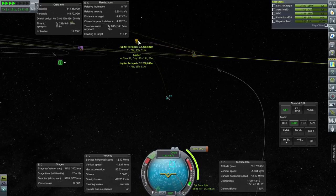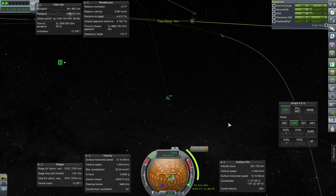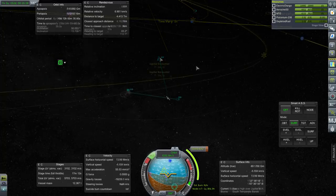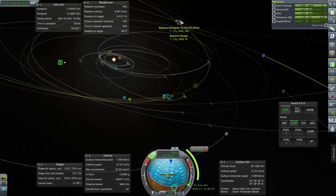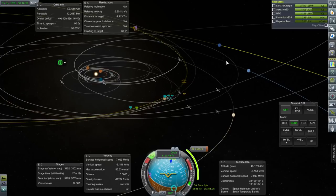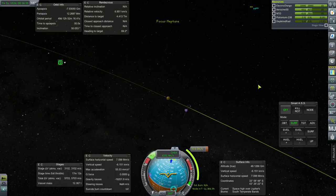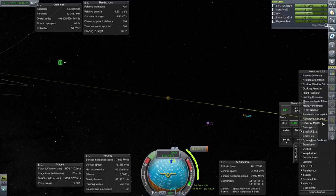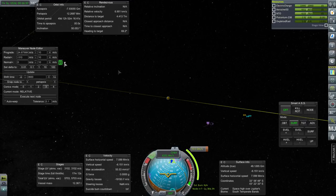And it's getting pretty close to Jupiter, but we don't really want to do anything at Jupiter. I think I'll just leave the next alarm as the alarm for the maneuver node. Any fine tuning can be done at the maneuver node. We can take a look at how it's approaching Neptune right now, and let's touch it up using that maneuver node.